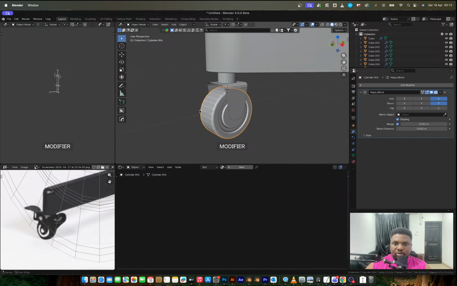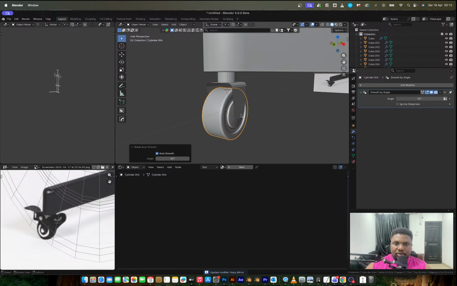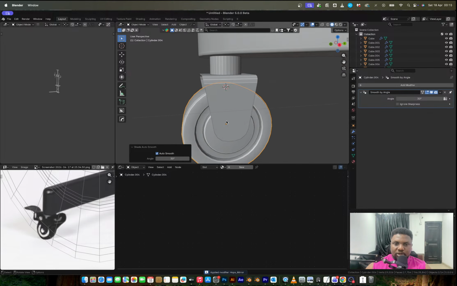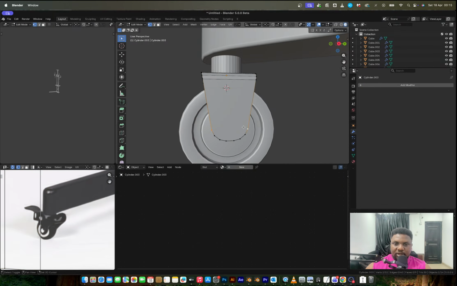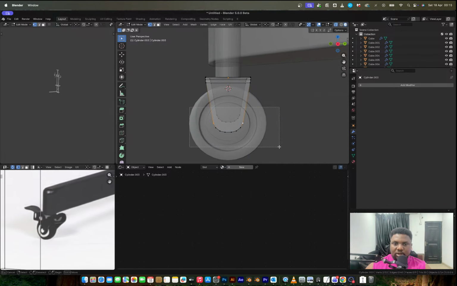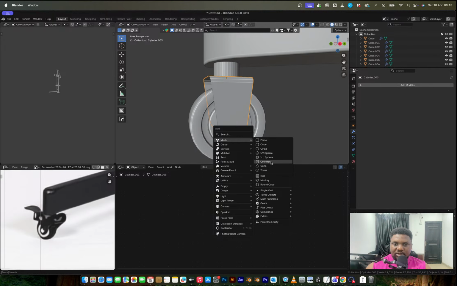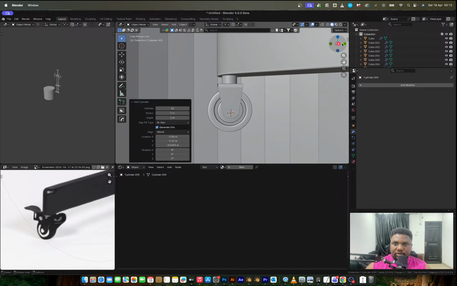With this, I'll mirror to the other side. Apply that mirror, shade, auto smooth, and then right around here, or maybe a little longer. We're going to have in a cylinder to seal that off.